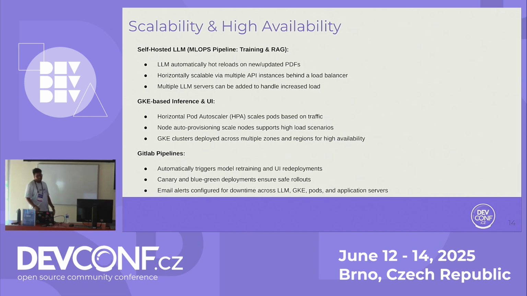And we have the GitLab pipeline. For my use case, I have used the self-hosted one. It should trigger automatically, and the UI deployment is automatic using the GitLab pipeline. We can use deployment strategies like canary and blue-green deployment, creating a replica of that blue-green, so that according to the new feature that came, we can deploy the application. We can set alerts through this infrastructure to get a Slack alert or email alert, or you can integrate with your Slack to chat with this application, for your use case.